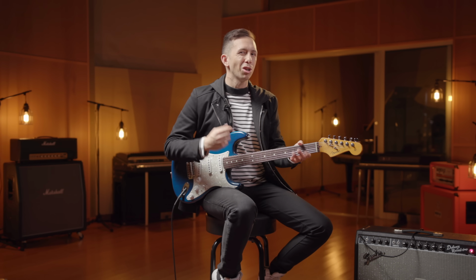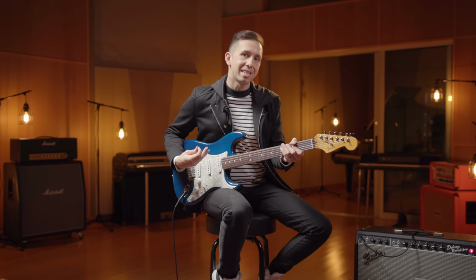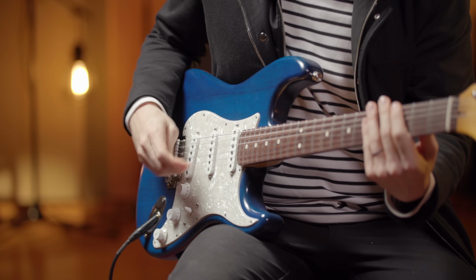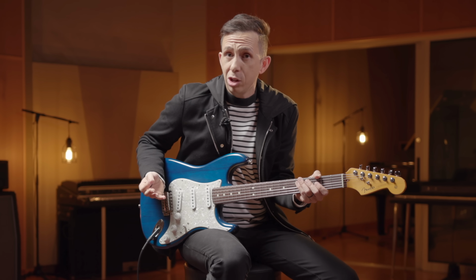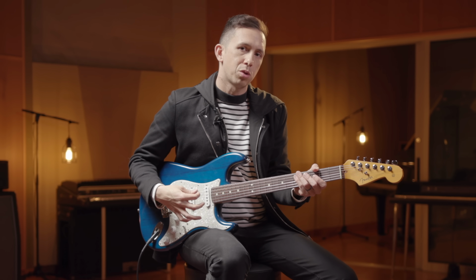The second mistake that I see a lot of rhythm guitar players make is their consistency of right hand and their control over their right hand dynamics. Now, of course, those are kind of 2 different things, but it's one overarching concept that not a lot of people practice. And I only know this because I went to music college and I saw what most of my peers were practicing, and I even saw what the classes were teaching and what a lot of the books out there are teaching. There's not as much focus on this sort of thing.